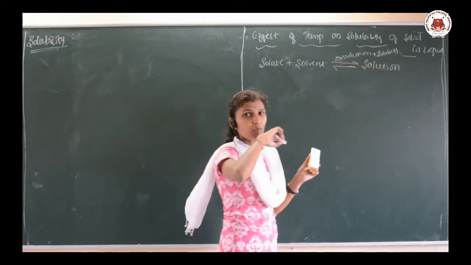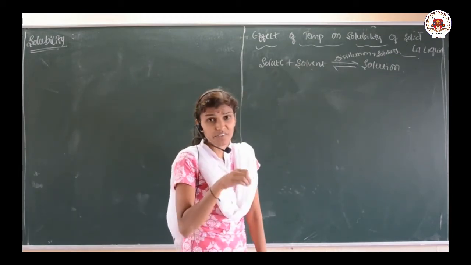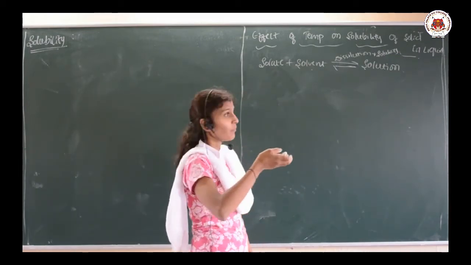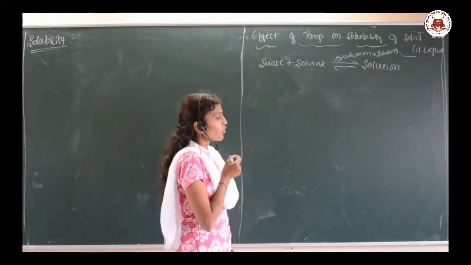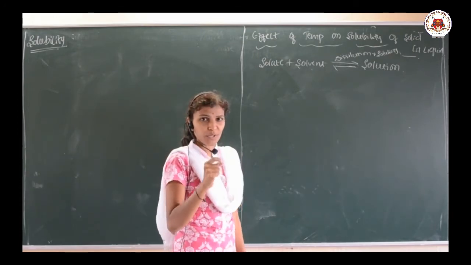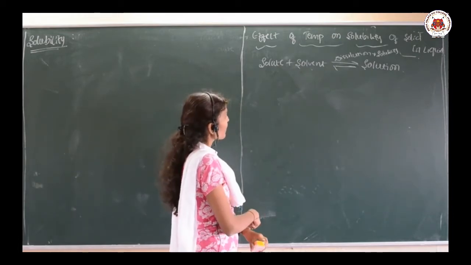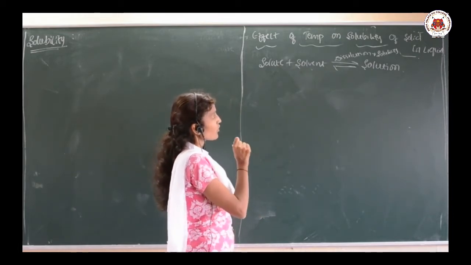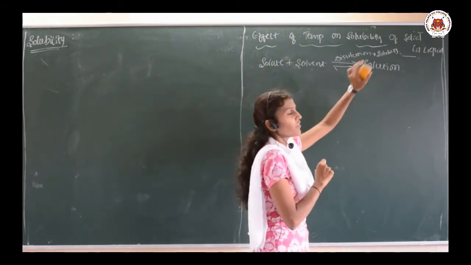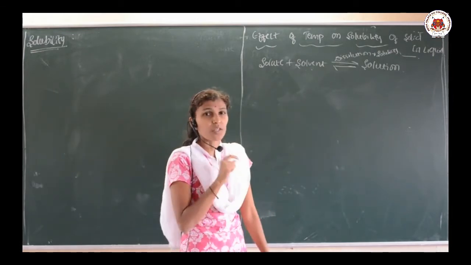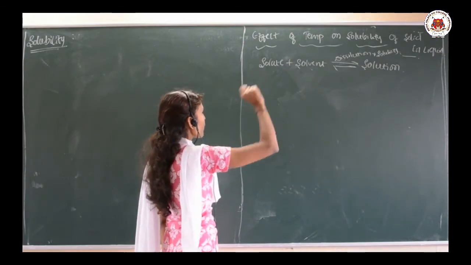Are you getting why I am taking this? See, whenever the solute is added to solvent, it gets dissolved and it increases the concentration. That is the dissolution. Okay. And solubility is nothing but the amount of the solute present in the solvent. So, this dissolution is nothing but solubility. So, we are discussing the solubility. Effect of temperature on solubility means we have to concentrate on this first, the forward reaction. Next, how the temperature will affect this solubility?